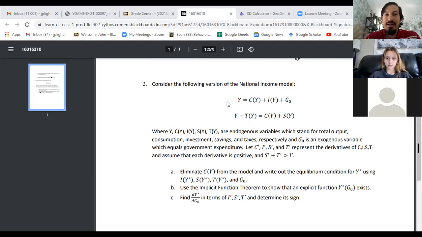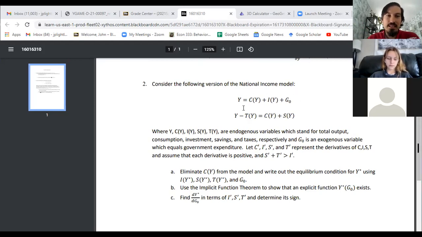It's a way to define in some way what a variable is just by breaking it up into its constituents. So capital Y here is total national income, all of the stuff that the nation produces in dollar form, measured in dollars. That's capital Y. What is that equal to? Whatever the total consumption of the nation is, plus whatever the total investment of the nation is, plus whatever the total government expenditure of the nation is.